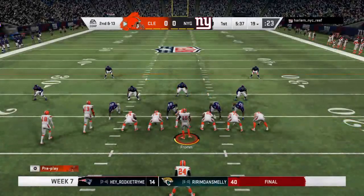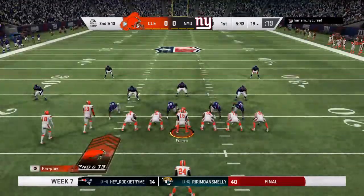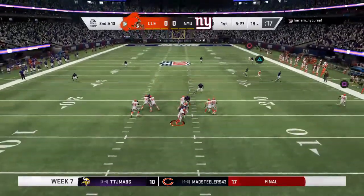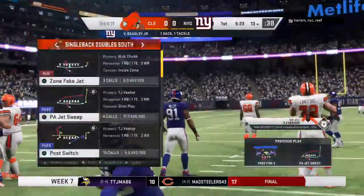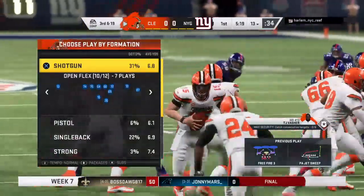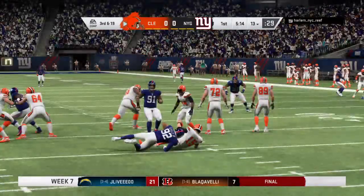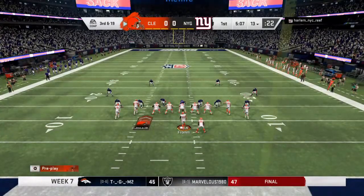A 3-yard loss to start the drive. They'll look to make that up and then some on 2nd and 13. A play-action fake. They'll look to throw, under a heavy rush, and down he goes. Vic Beasley making it look easy, cruising in for the sack. Brandon, if I'm an offensive coordinator and I see an all-out rush like that, I file it away because I'm going to use their aggressiveness against them as this game goes on. I'm going to hit them with a screen soon.